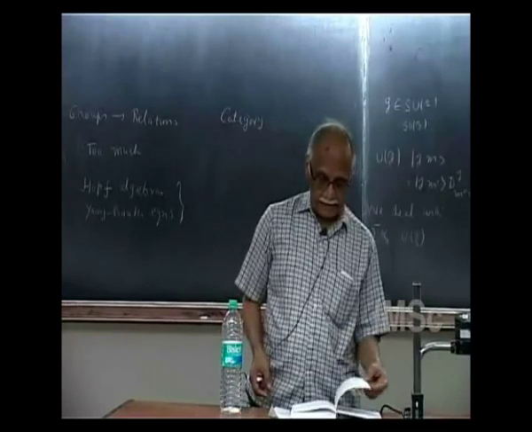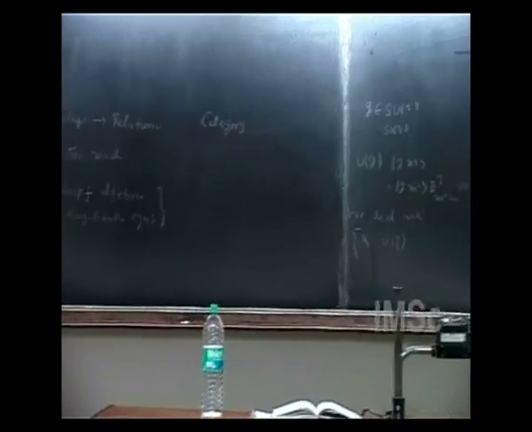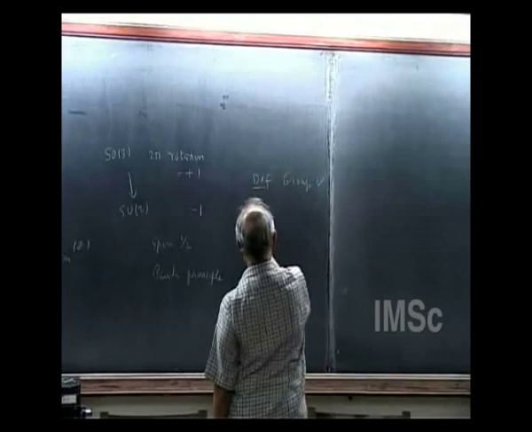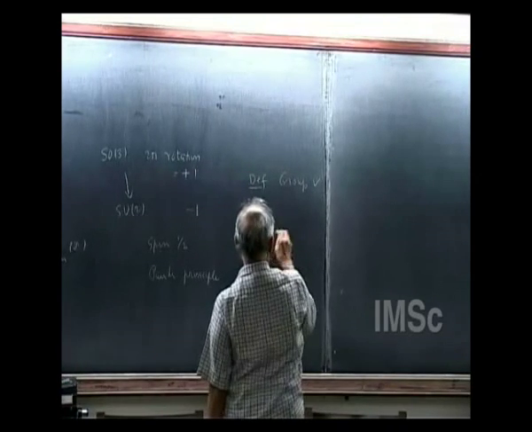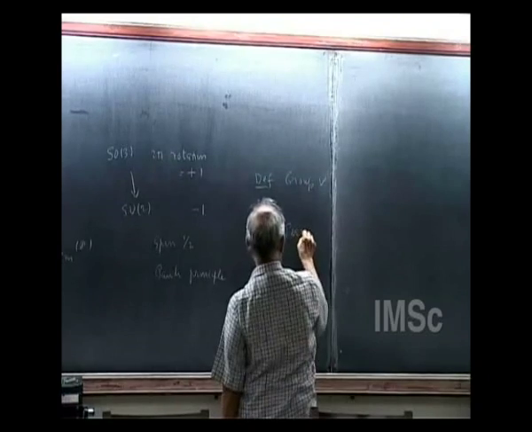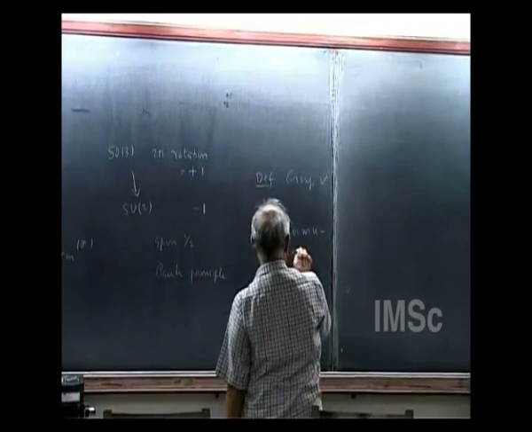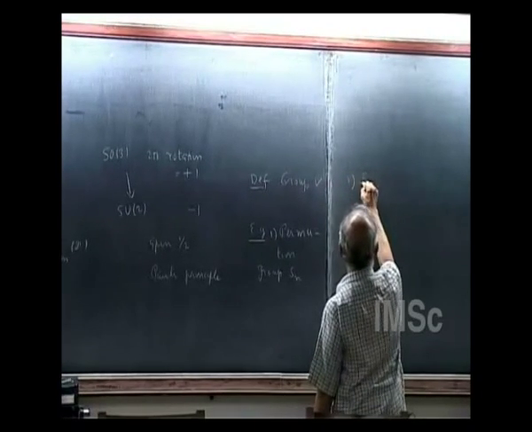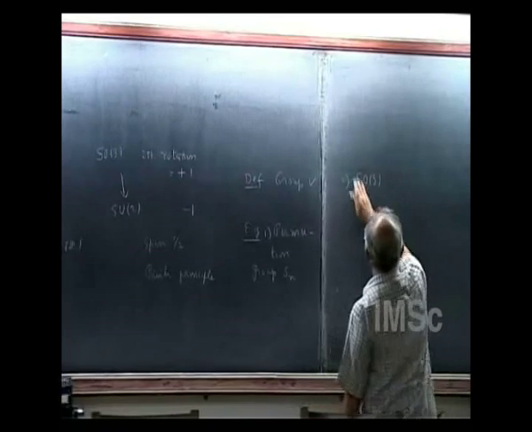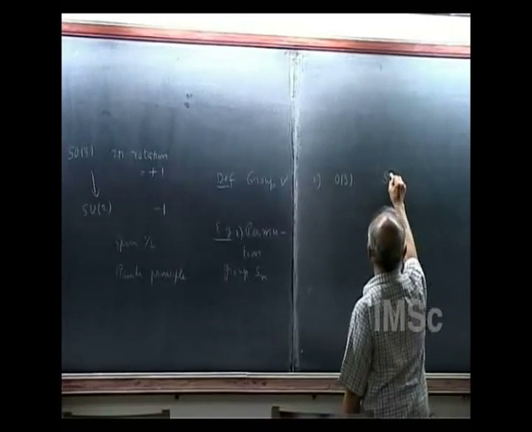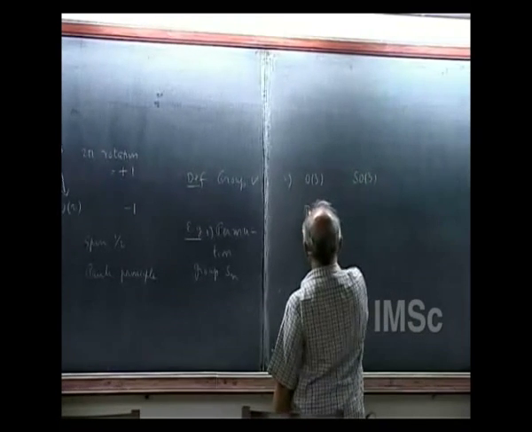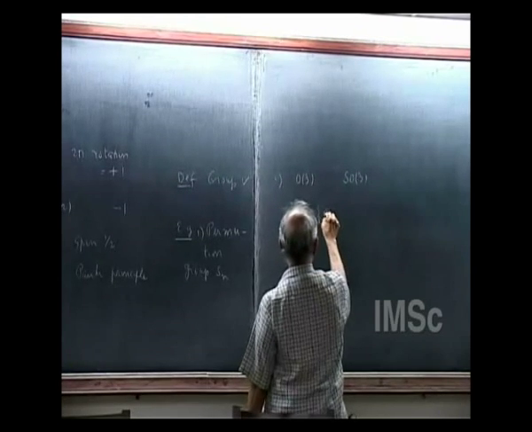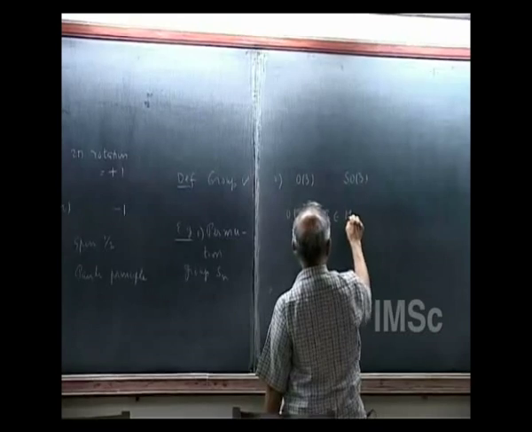Last time I had given the definition of groups. I defined what is meant by a group. Then I gave an example, namely the permutation group S_n. Then I also gave the example of the rotation groups SO(3) and O(3). These are 3 by 3 rotations. So let us say O(3) consists of 3 by 3 matrices. Okay, let me use this notation.